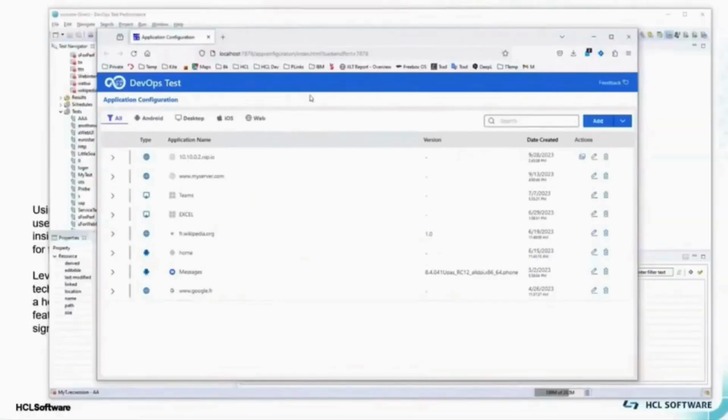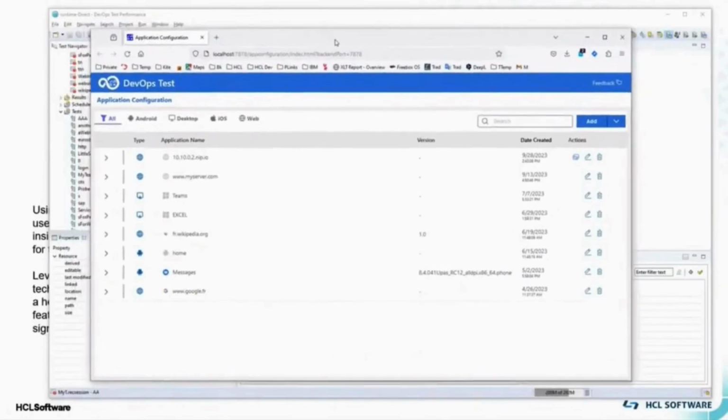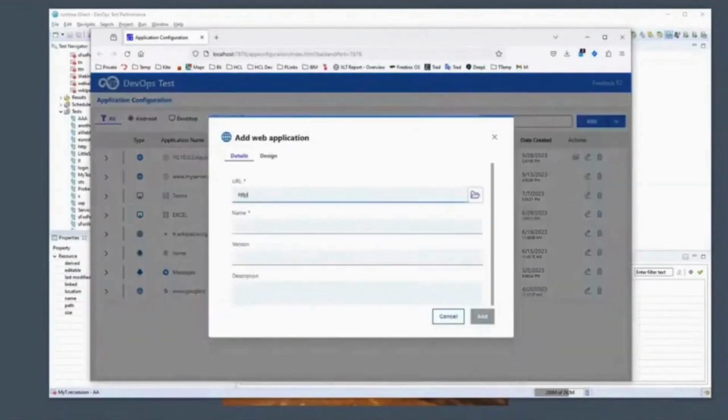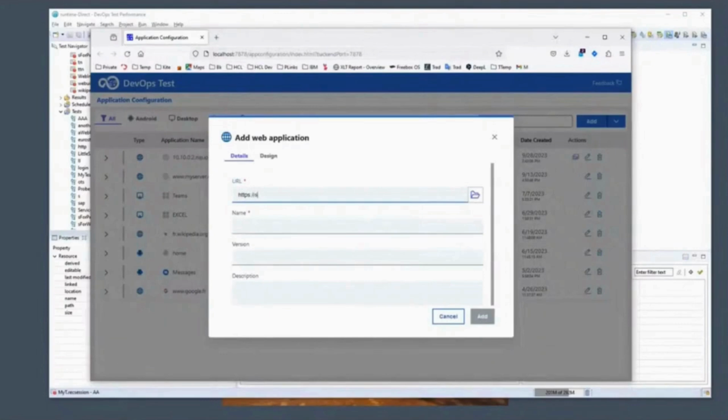So this happens in the application configuration of the HCL One Test UI component. Let me switch this off for now. And so what I can do here is create a new web application. For example, it would be something.com, something like this.